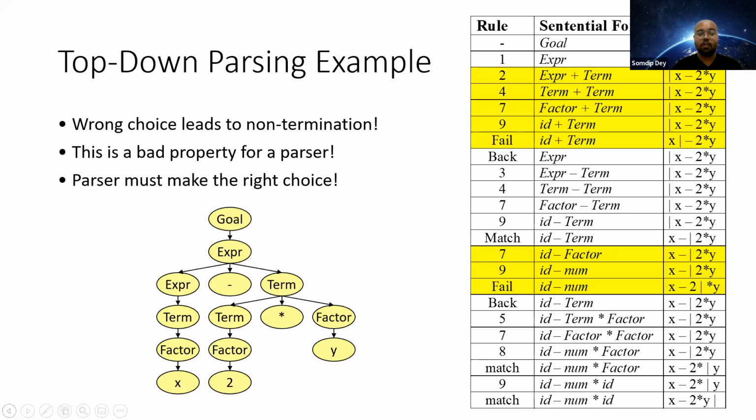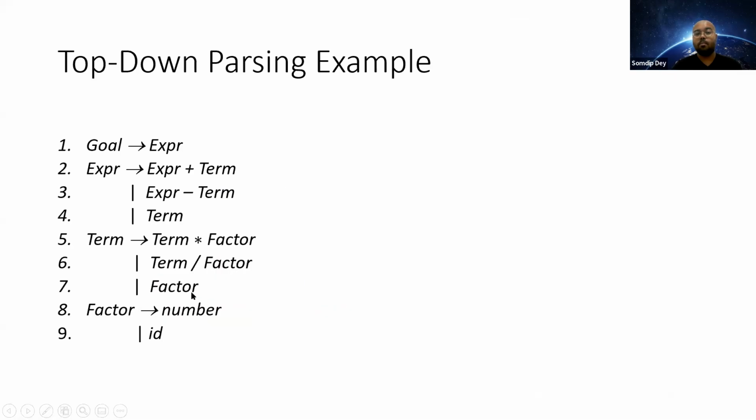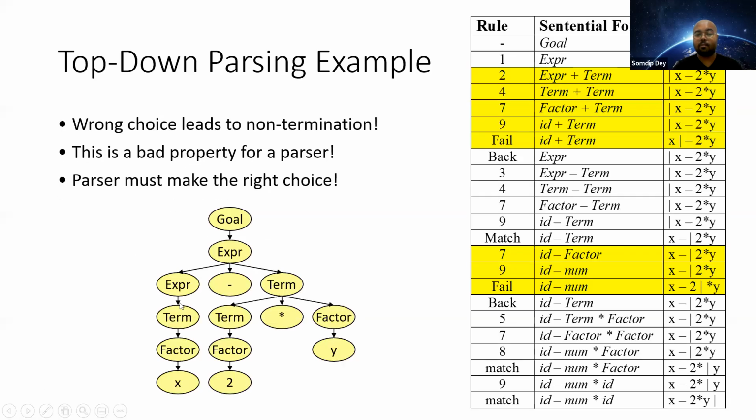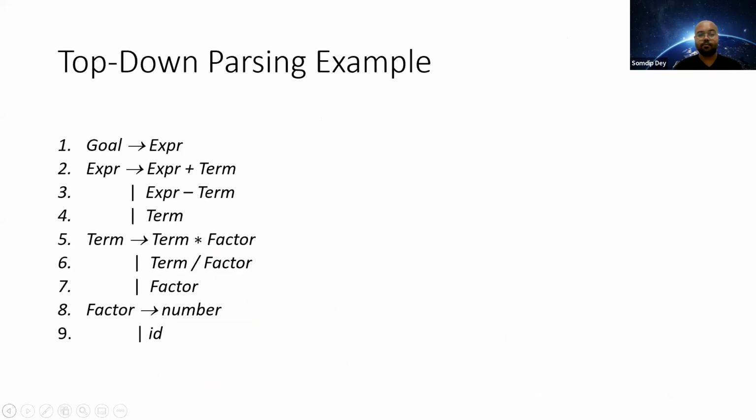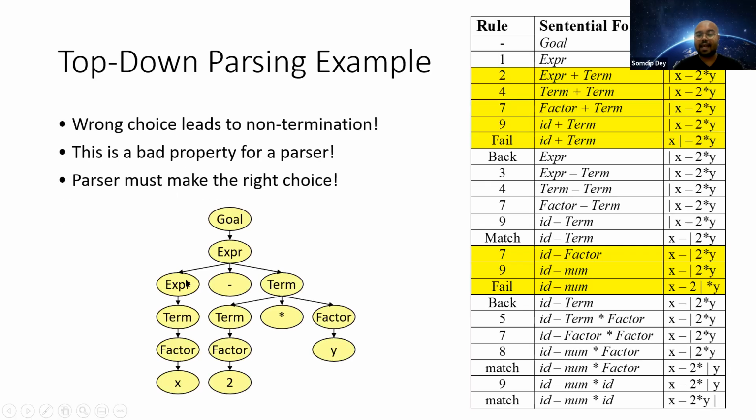Based on the production rules provided, we can choose any of these, but we have chosen, for this particular example, to go for the EXPR that can expand or produce term, factor, and so on. So we are choosing this one where we have the term. So EXPR can be term, term produces the factor. So using that, we have expanded the EXPR like this. On the right-hand side of the operator minus, you can see now we have term that needs to be expanded, and we expand again the term on the left-hand side. And we continue doing this till we have created the parse tree.